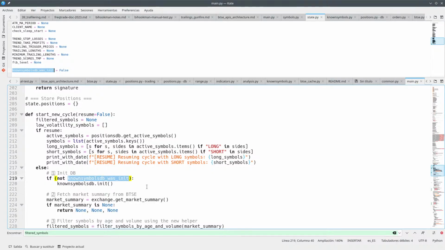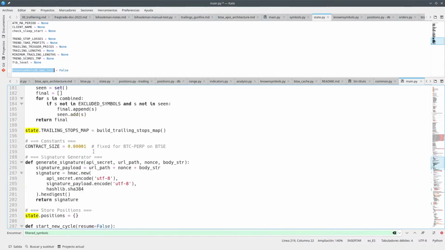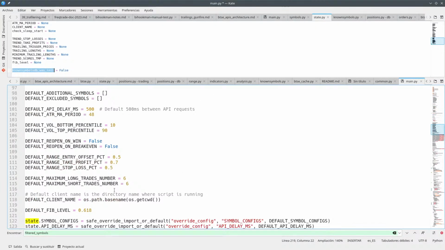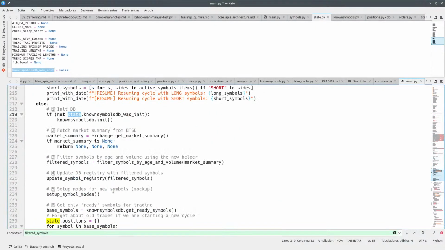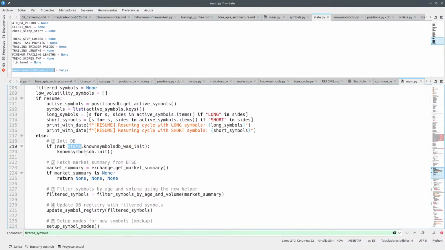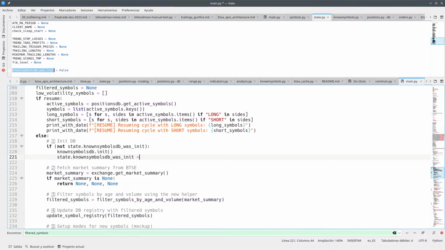So this is a state dot whatever, and I guess that's where we are importing everything. Import the state, yeah, that's true. So if this is false, then you init stuff and you say that this is true. That way we are fine.